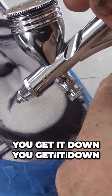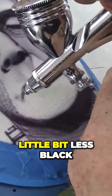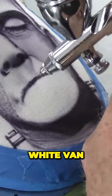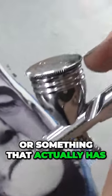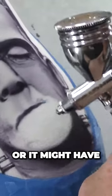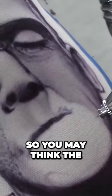You'll notice that the paint — you get it down there, it looks nice and black, and then come back a couple minutes later, it's a little bit less black. Some of it absorbs into that white van. You may also work on a van or a shoe or something that has some texture that'll absorb more, or it might have a dye that's not fully cured and that might reactivate. So you may think the white is fading — it's actually just drawing dye up. The less paint you can use on something, the better.